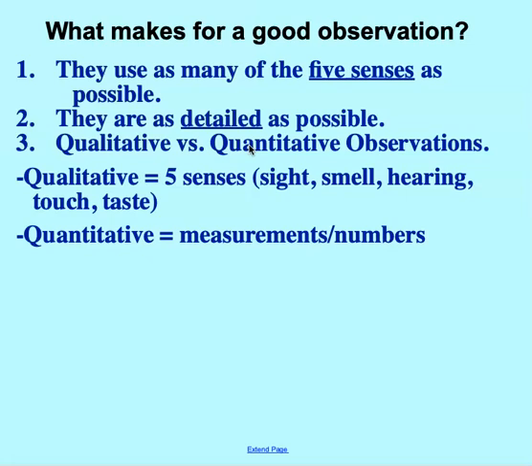Now, could you measure time? And time is easy right here because we have video. So you can see when we start the tops and you can see when they end, so you can figure out how long they would spin. So you can get as detailed as you can. The more details, the more facts you have, the better. So it says be as detailed as possible.